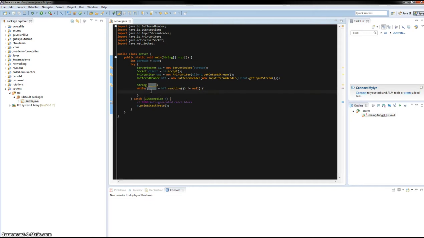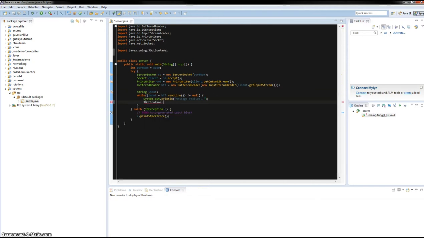Then in here we're going to say System.out, so this is going to read and write to the received. That's not how you spell received. So if it's received, then you're going to create a new GUI, JOptionPane.showMessageDialog, null. If you haven't done GUIs, I would recommend you go to my GUI tutorial. But input.